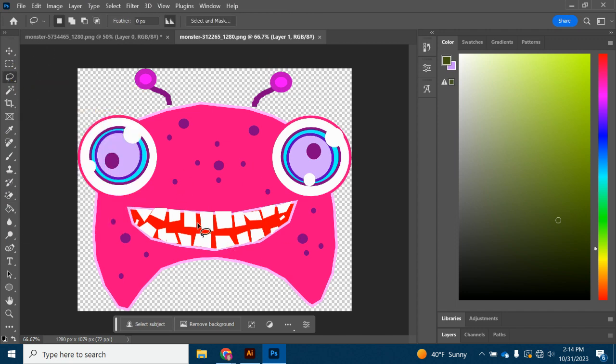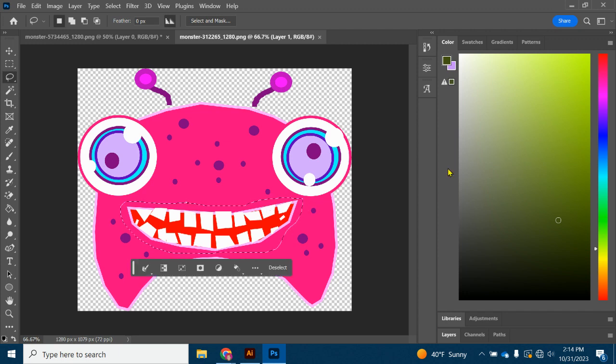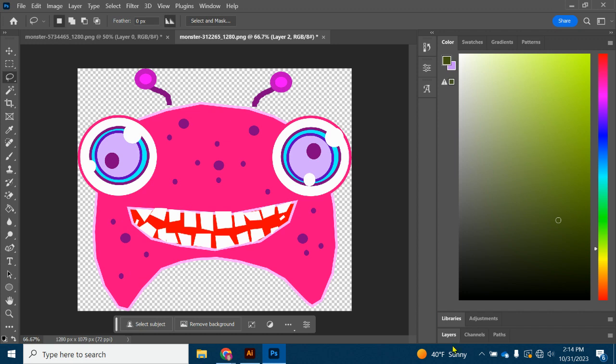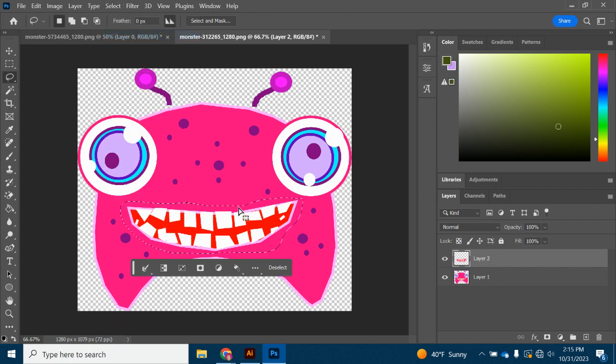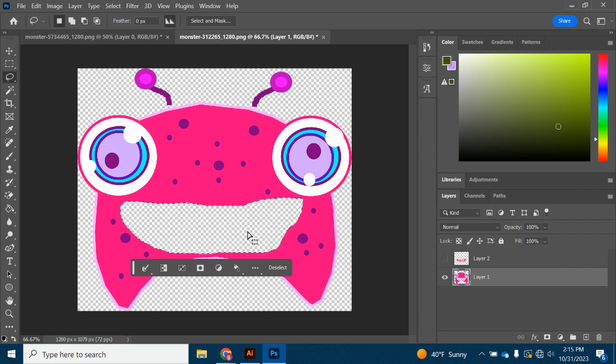I'm going to grab my lasso tool here, and I'm just going to do a little bit of editing here. We're Photoshopping, and that's kind of the fun part of this assignment. I'm going to go around the mouth, okay? I'm going to do Control C, Control V. I just basically made a new layer, so it's on its own layer. Layer 1 is still there. So I'm going to go to Select, Reselect, because I want that selection again. I'll turn off Layer 2 so you can see it. With Layer 1, I have that highlighted. Now I'll press Delete. Okay, and then when I bring that back, it goes back.